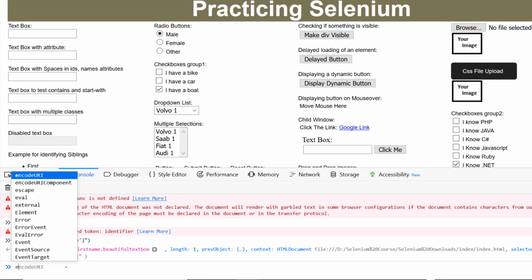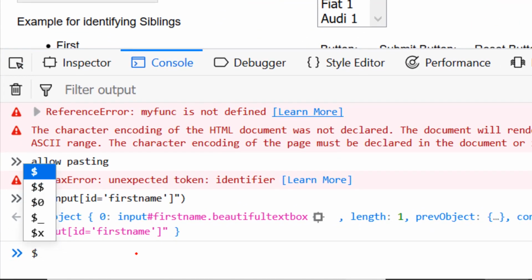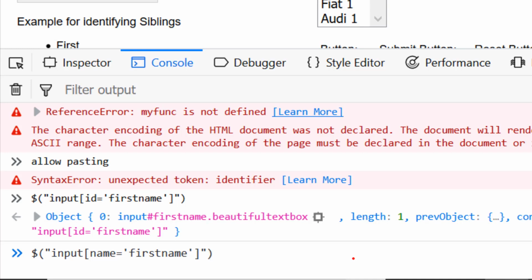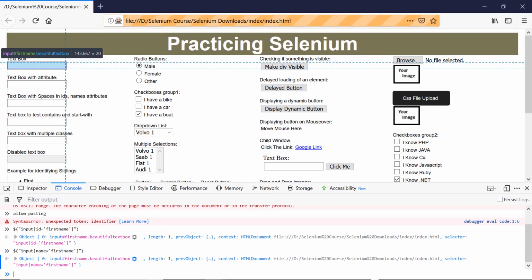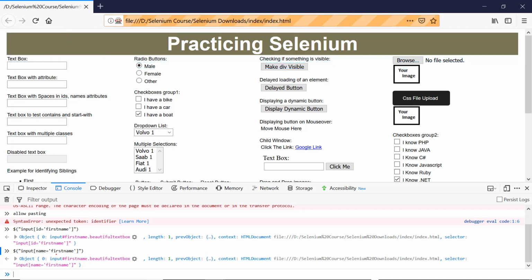We can also use the name property: $ input square brackets name equals to single quotes first name, double quotes and close it and enter, and it will identify the same text box. So we have seen both ID and name.